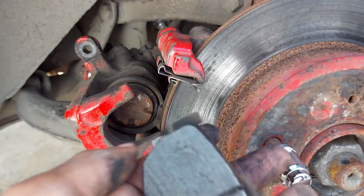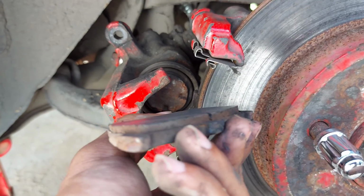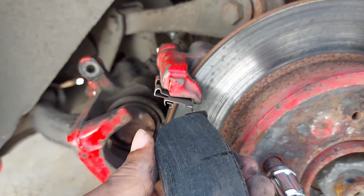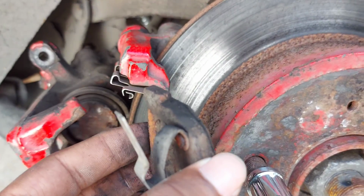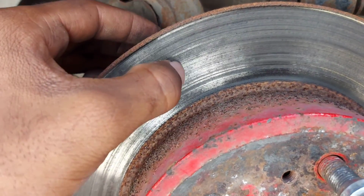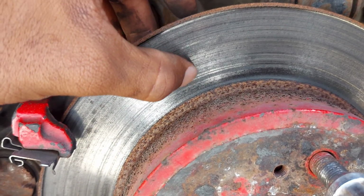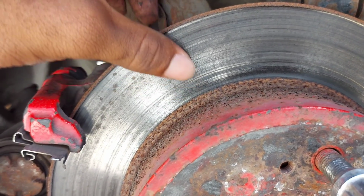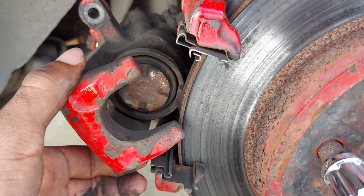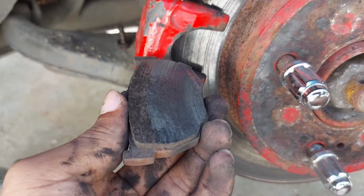All right, well, I took out one pad, and this is what it looks like. It's definitely wearing unevenly. So most likely, I'll either resurface the rotor or buy a new one. Get a new one, sorry. Because when you pass your hand like this, it's normal, but when you pass your hand like this, it's wavy. As in, you can feel it's bumpy. So it probably just wore unevenly. But for now, until I can source a new rotor, I'm just going to replace the pads. The other pad.